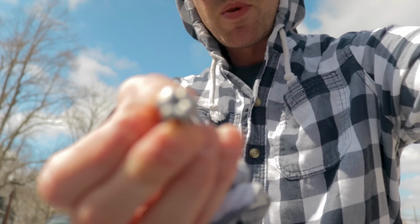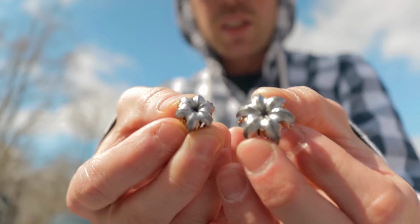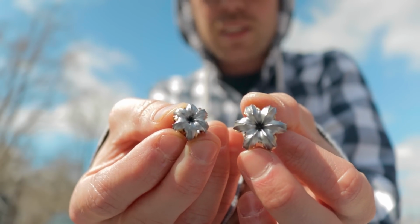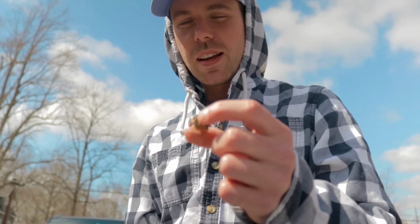All right, guys, real quick before I let you go, I wanted to show you something because this is pretty cool. I didn't pull these bullets out of the gel until I got home. And obviously I didn't get the 380 because it went all the way through, but I did get the 9 and the 45, and this is pretty cool. So this is the 9mm HST. Always pretty impressive how much this bullet expands, but look at the size difference from the 9 to the 45. That 45 is literally at least twice the size of the 9mm. So I thought that was pretty cool, and of course the 45 is a bigger bullet, but just how much that bullet expanded was really impressive. So that's definitely another benefit to the 45.